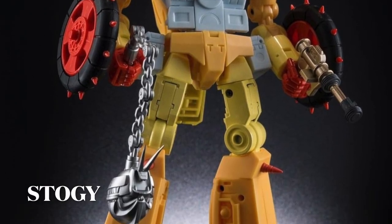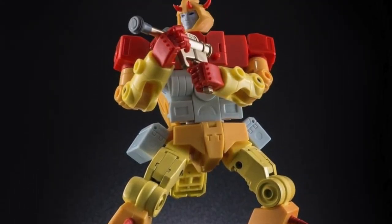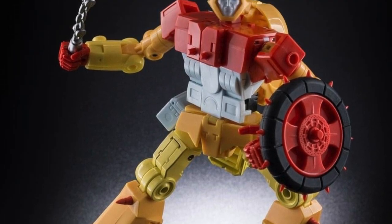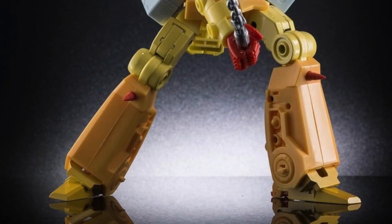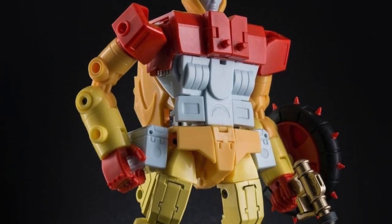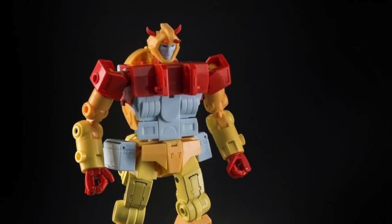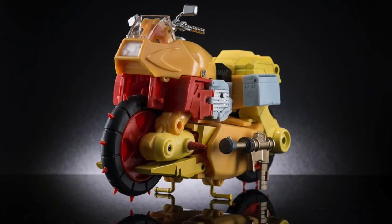KFC Keith's Fantasy Club showed some product images of the upcoming Stoji. We can see Stoji from various angles — with a chain, with a pistol, his wheels as a shield. It's basically the same mold as Phase 6A to L with interchange of parts. And of course, here are what's inside the packaging: you've got some side mirrors, studs, chains and pistols, and wheels. And here is Stoji in the Alt Mode.